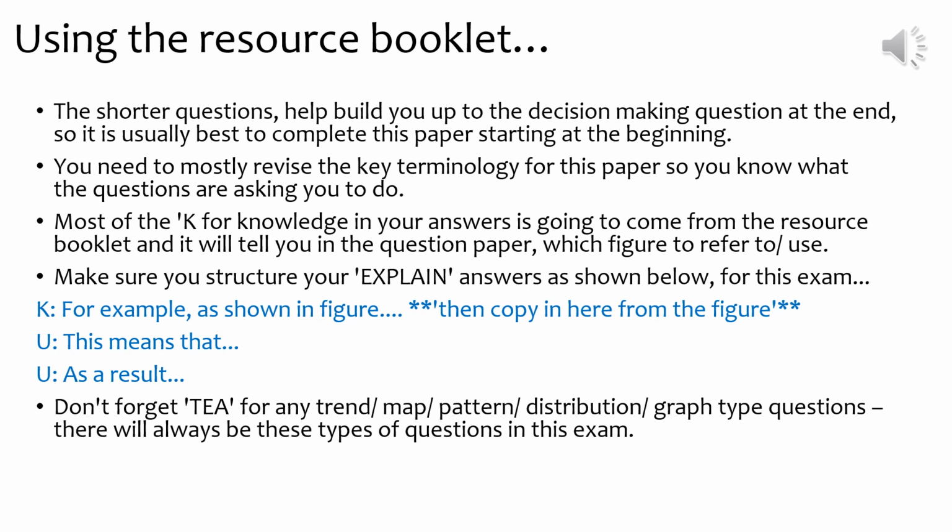If you're using an explain question, then again, make sure that the knowledge says, for example, as shown in figure 4, and you can see I've literally then lifted the information from the figure and I've written it in. You get a mark just for copying something from the figure. Then you say this means that as a result. That double development is what gets you the maximum marks. And as we talked about before, don't forget your trend, evidence, anomaly. There will be plenty of maps, patterns, distribution, graph type questions in this resource.